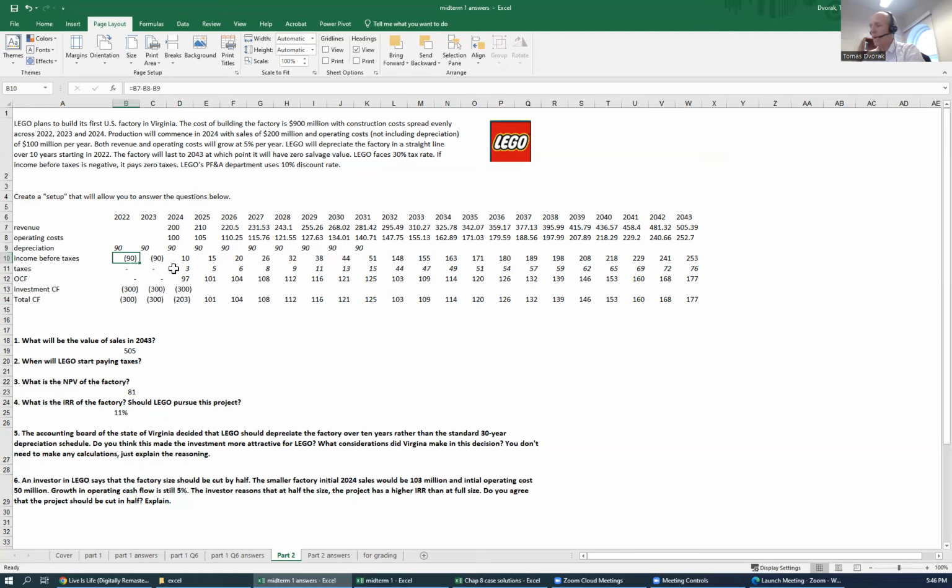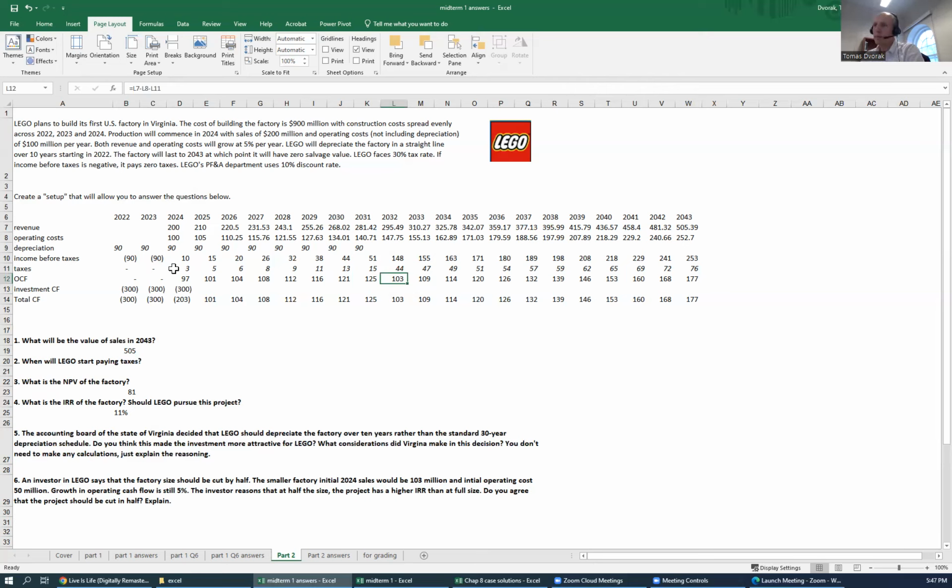And so we pay lower taxes now, but of course then we have to pay higher taxes later on because there's no depreciation expense in year 2032. But since we care more about having lower taxes today than lower taxes in the future, and higher cash flow today than higher cash flow in the future, in general, having an accelerated depreciation schedule is favorable. It makes the project more attractive.